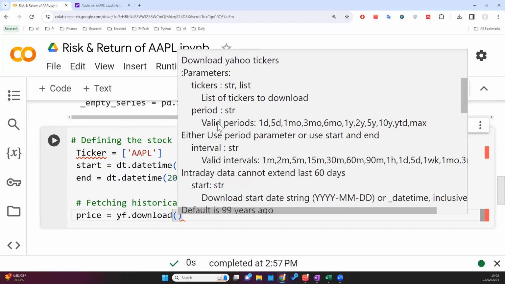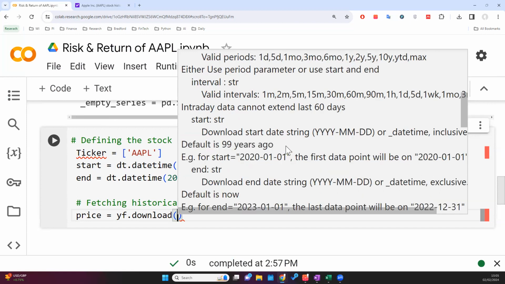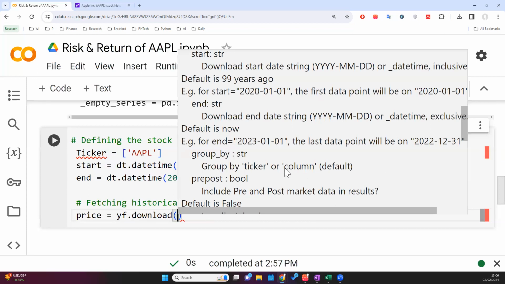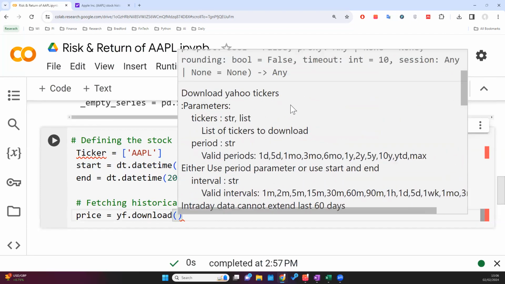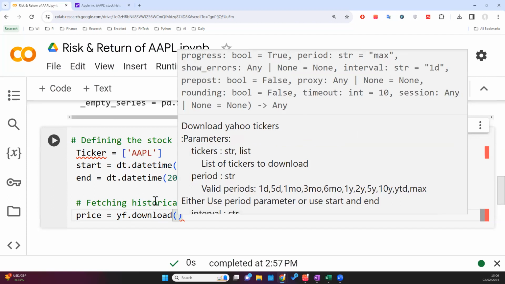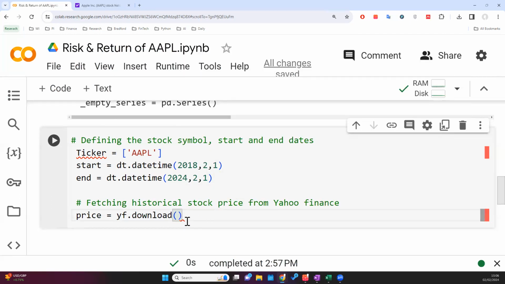Valid periods are 1 day, 5 days, 1 month, 3 months, 6 months. If you want yearly data, you need to put 1Y. If you want to download the data from a specific date, you need to put the date in this format. So we cannot create things ourselves. We need to follow the instructions of any function in our library. That's why we put 1 day like this.